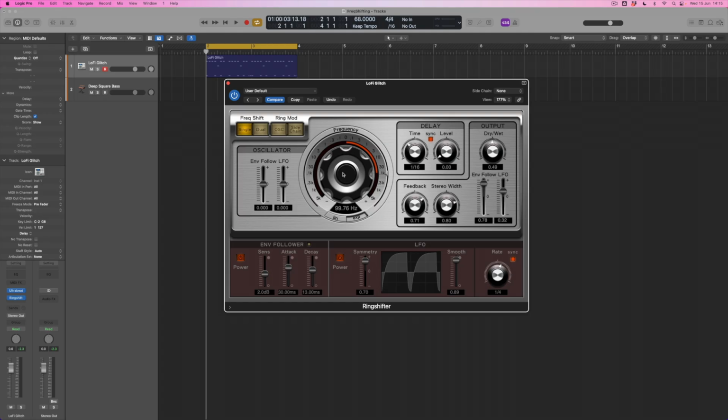So for a start, without any of the movement we were hearing a little while ago, what I can do if I adjust the frequency dial is literally just shift those frequencies.